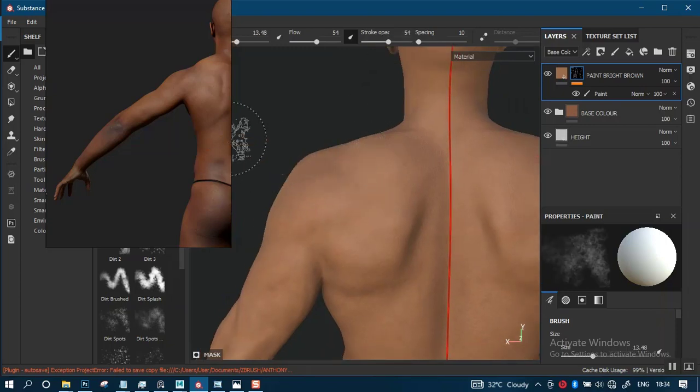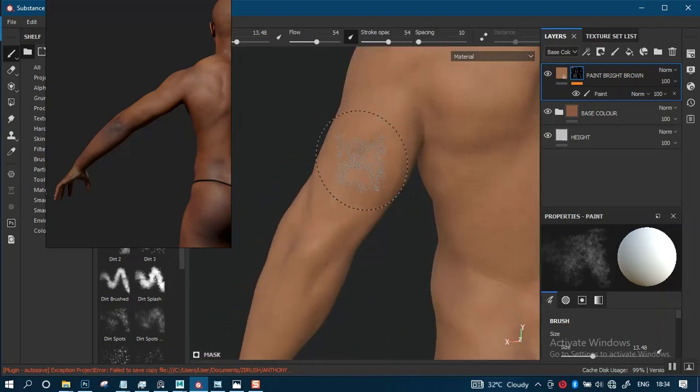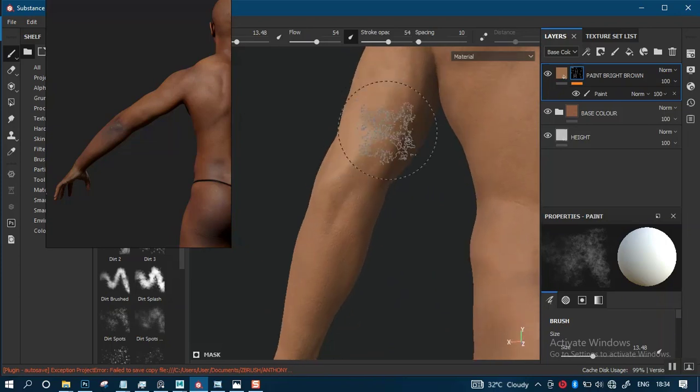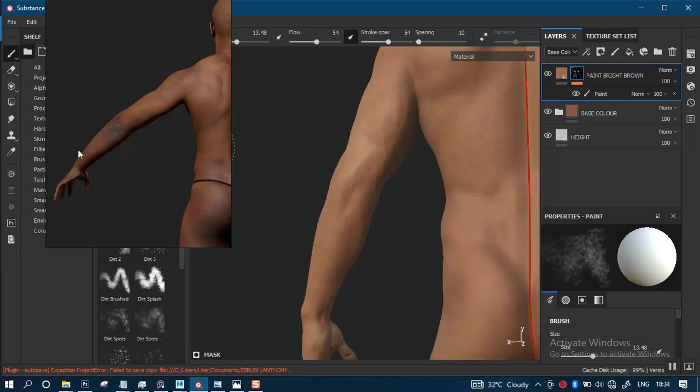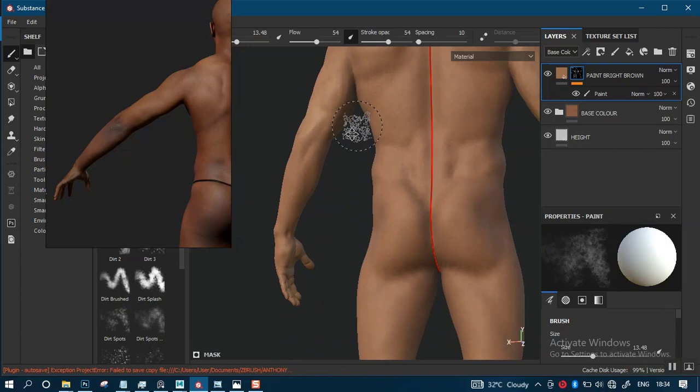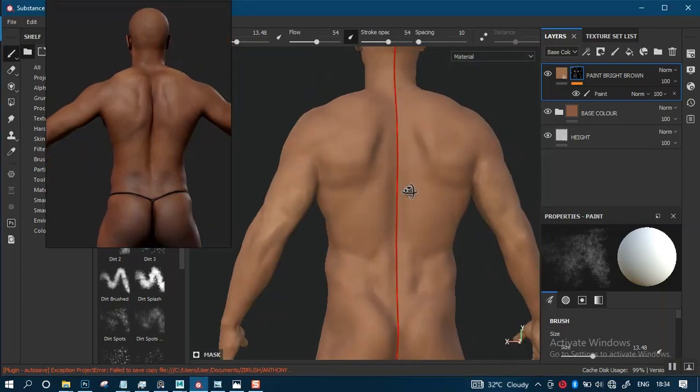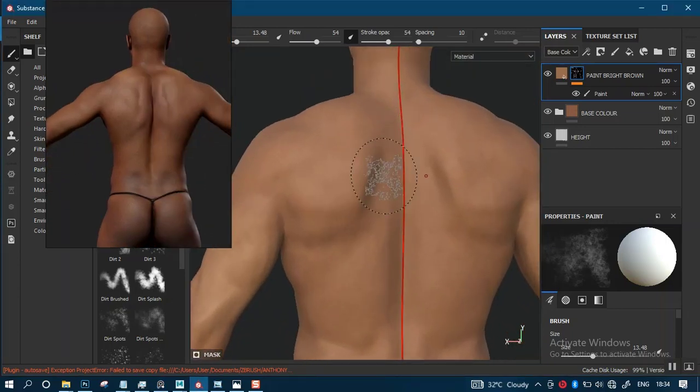I'm going to take this down again, somewhere around here. Start painting a bit more around here. Notice how the lower part is a bit darker compared to the upper part.